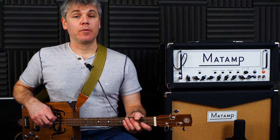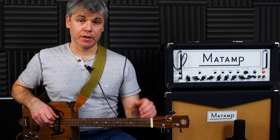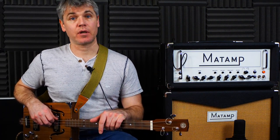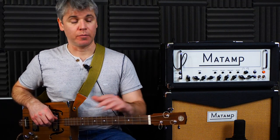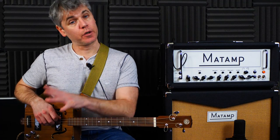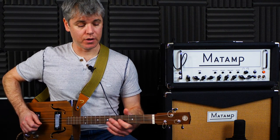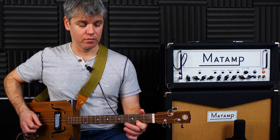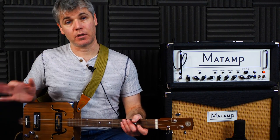Okay, that is it. I hope those exercises are useful for your picking. And like I said, you can have a look at the previous fretting hand hammer-on and pull-off exercise, which is a good accompaniment to use with both of them together. The following two are looking at chord playing, so strumming, and also picking single notes from chords as well. They will be coming your way very soon on the channel.